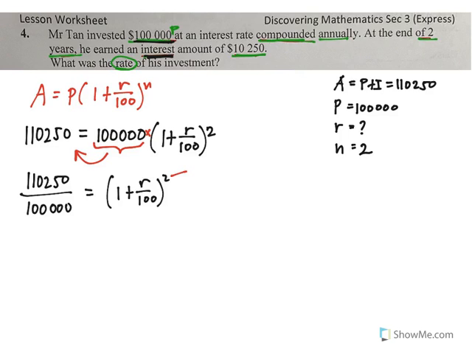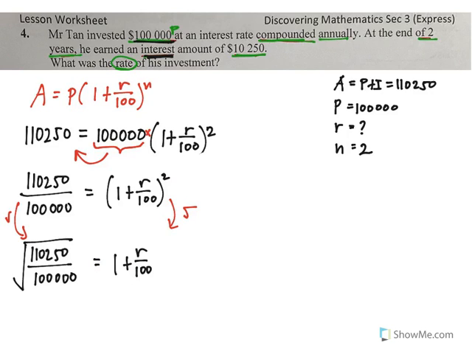Now at this point, you realize the problem is this square over here. So you have no choice but to square root to get rid of this. So you have to square root on both sides. Both sides you have to square root. On the left hand side, this is what you'll be left with.